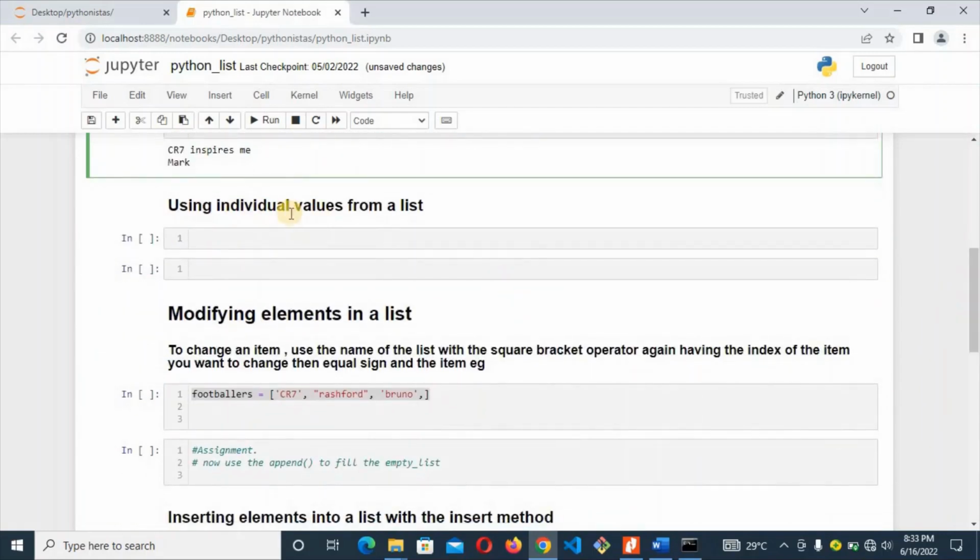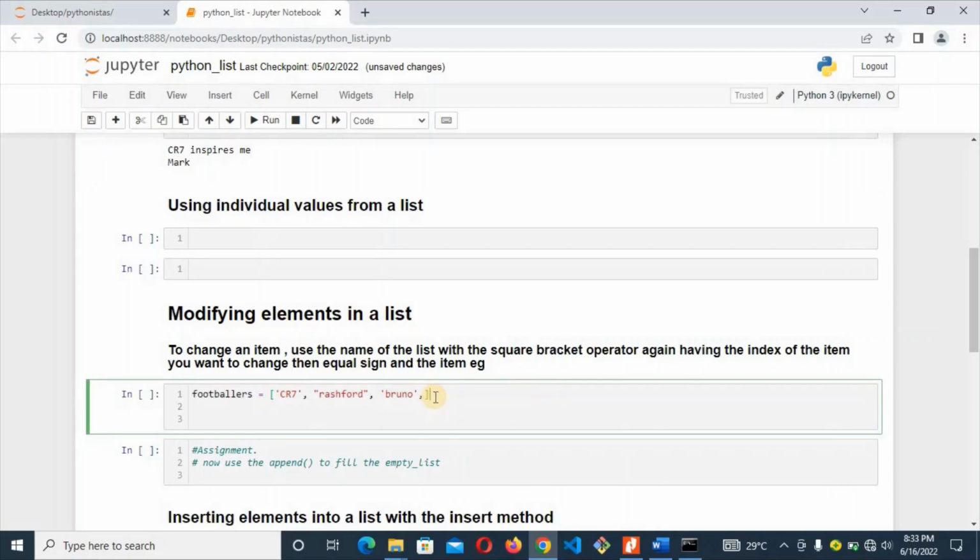I've talked about using individual values from a list already, so we move on to how we can modify elements in a list. Now to change an item, we simply use the name of the list together with the square bracket operator again. Inside the square bracket operator, we put the index of the item that we want to change, then equate the whole thing to the item we intend to change it to.